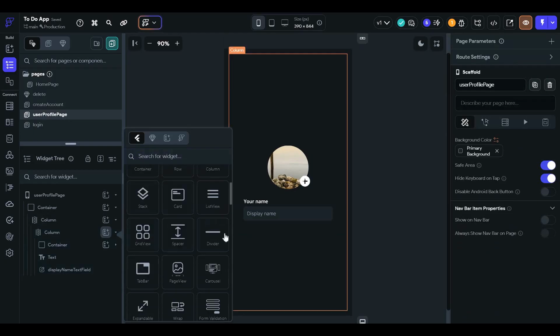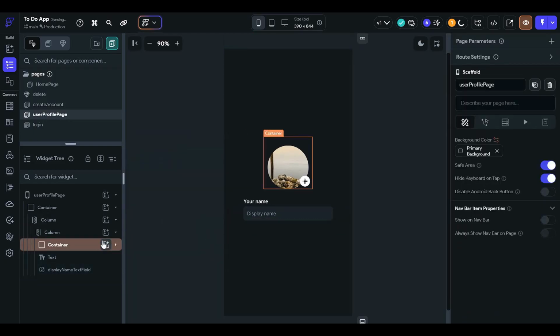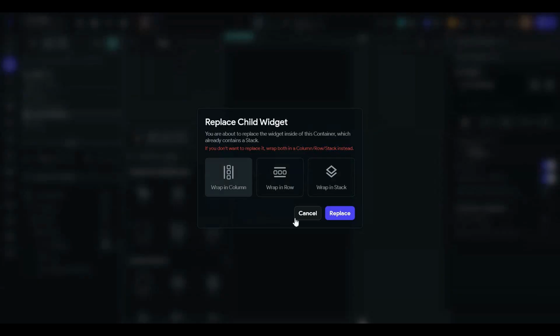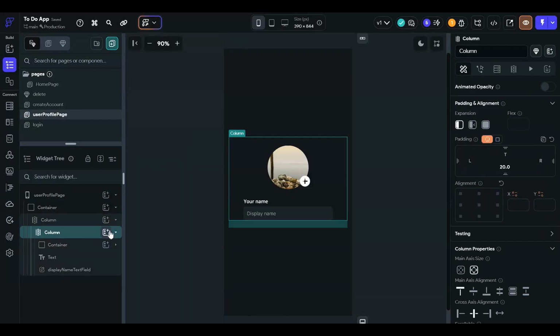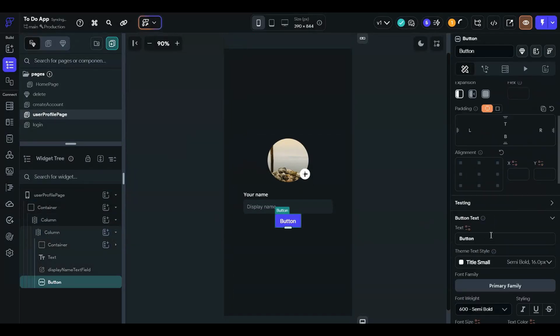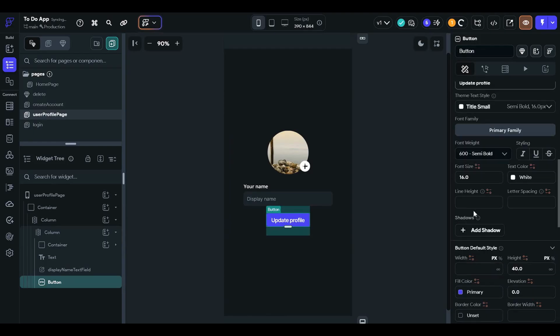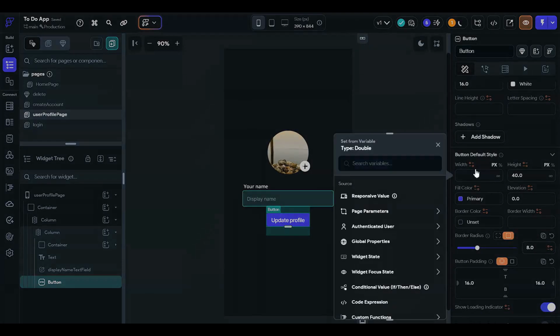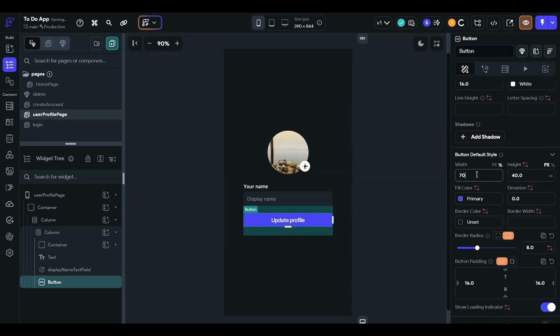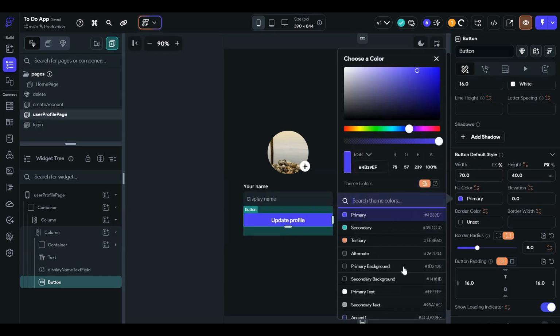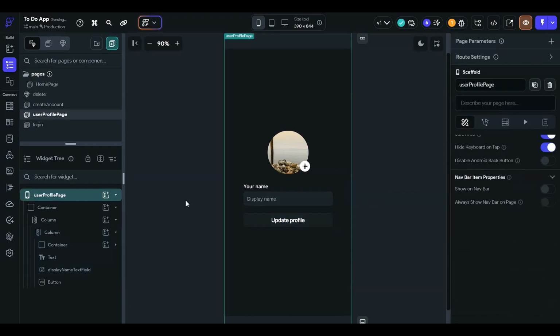Now we will add a button. Give the button some padding. Update profile. Button's width should be 70%. And this as primary background.